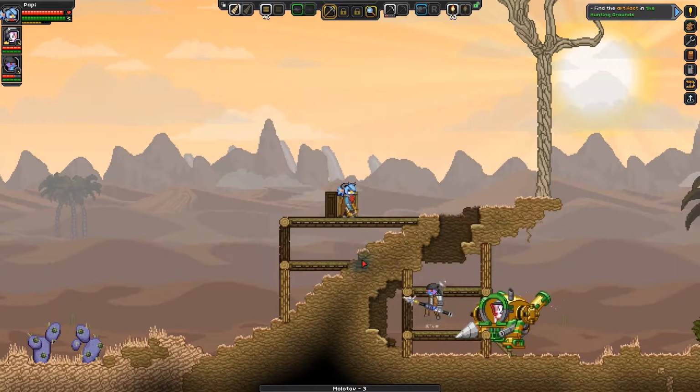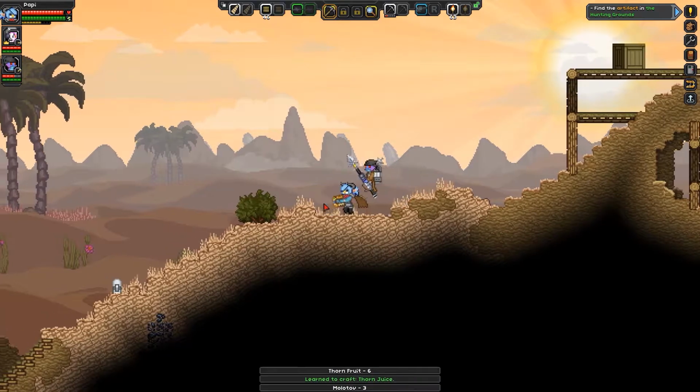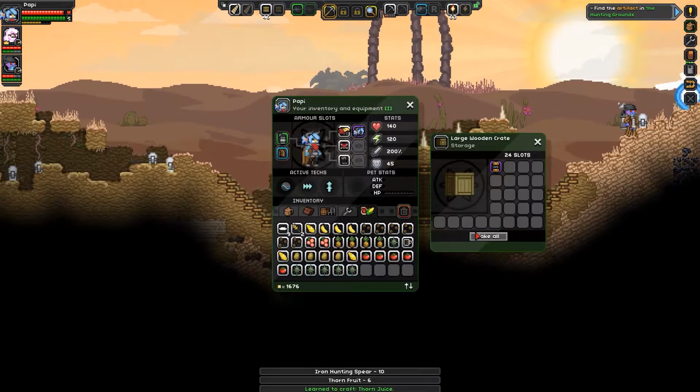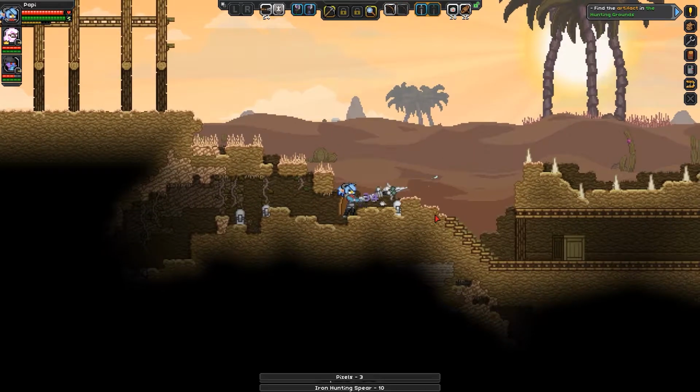Ooh, I found Molotovs. Guess I can't fit. Oh, wait, you can loot the cacti. I can now craft thorn juice. Andrew, I can't help you with not being able to fit in there. You're the one that brought this machine here. You're going to handle it. You're going to deal with this on your own, Andrew.